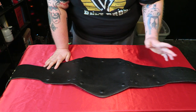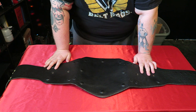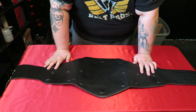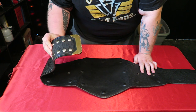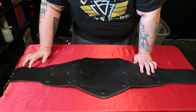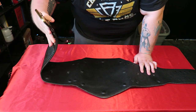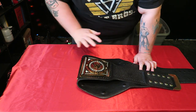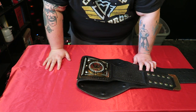You couldn't do that with the stock WWE title because the leather is so thick. The old ones used to be filled with foam, cork, and cardboard inside them, making the straps really, really thick. So this is why I recommend getting a real leather strap — especially if you have a WWE replica. Go with RayRay Championship Belts on Facebook; his leather is extremely soft and you guys will love it.